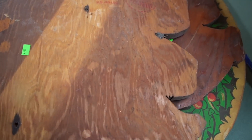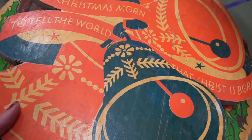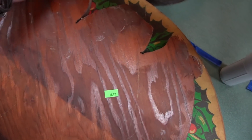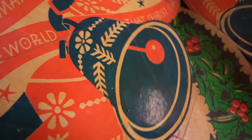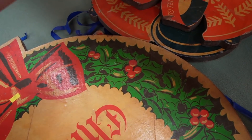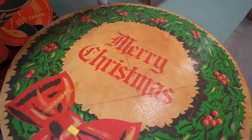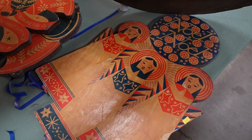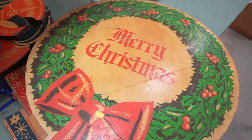Here we have Christmas decorations. I didn't realize they were marked on the back, but I thought those were so fun and vintage. They're bigger than I thought, of course — everything usually is. I don't really look at the dimensions as much as I should. And we got this one — Merry Christmas — and the angels. They're very almost art deco in style. I thought they were cool.